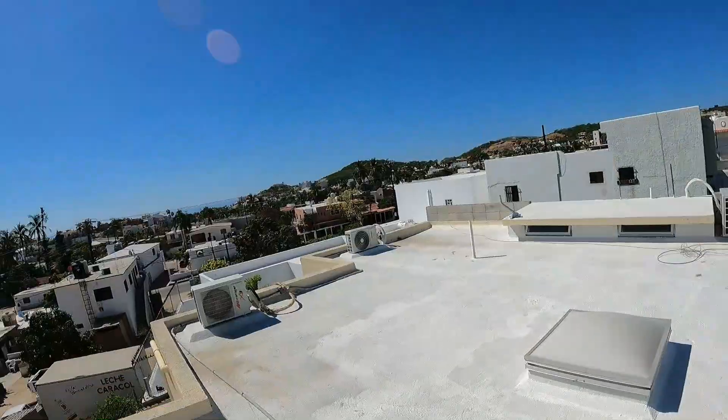San Jose is just a great market and this is thinking outside the box. If you're looking for something outside of an HOA community that you could use for Airbnb, long-term rentals, or even as a retirement home — everybody thinks you've got to go super high-end in Cabo, and that's certainly not a bad thing, but this is a solid option for the investor type as well.